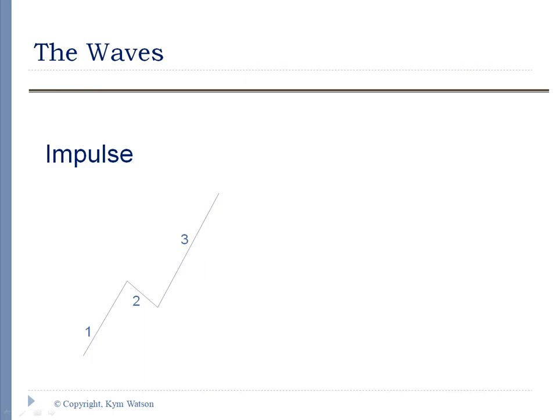We then move into wave 4. Now this can be a bit of a messy one at times, because you've got into this impulse, this push, and there's sort of disbelief that it's going to roll over, and yet it's sort of teasing. And it can be teasing, and it can roll over, and you may have got the reading wrong, and you've got just a three-wave correction, the ABC correction, which we'll come on to in a moment, and that's maybe all you've got in your move, and it could be rolling over here.